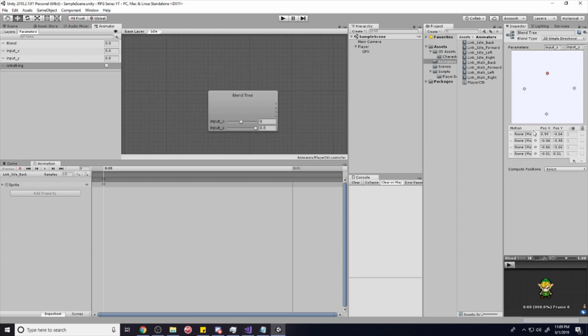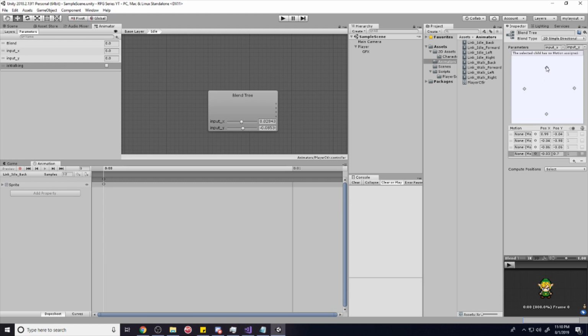Alright, so we're back to this, and basically we're going to set our idles to these motions here. So you can imagine this red dot is the direction that we're going in. And so if our red dot reaches here, then we're going to be looking forward.